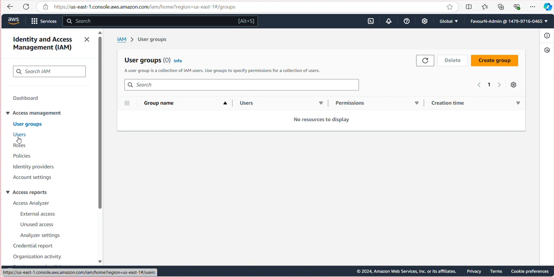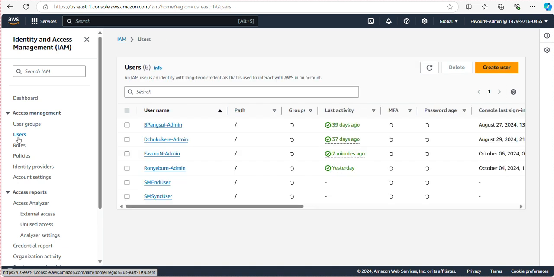Then we have the users. When we talk about a user, I am a user. We have a good number of users here, not much, but these are some of the users in one of the accounts in our company, as you can see. Now, these users have the permission to work with resources.